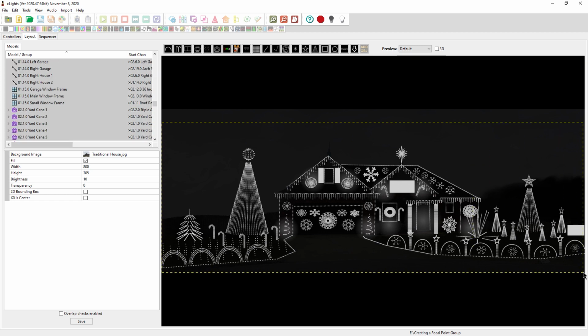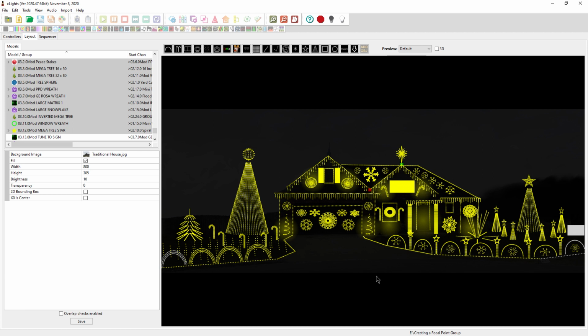So I'm going to grab these models. Looks like we've missed a couple, so I'm going to grab those by holding down the Control key and then clicking on them. Okay, so now I have everything in there.